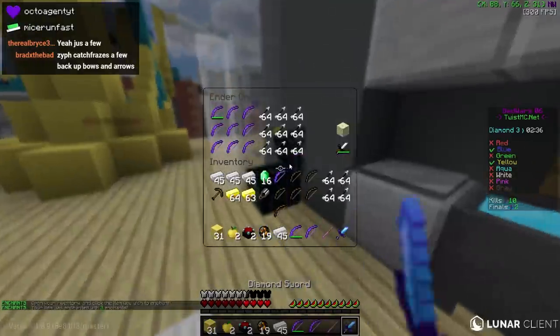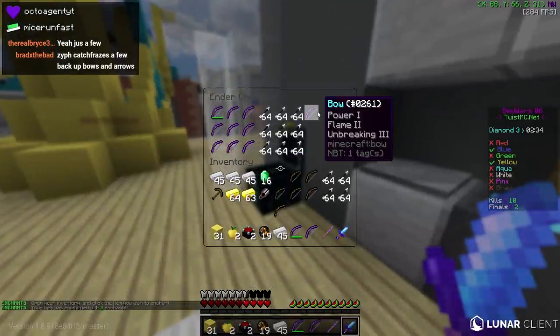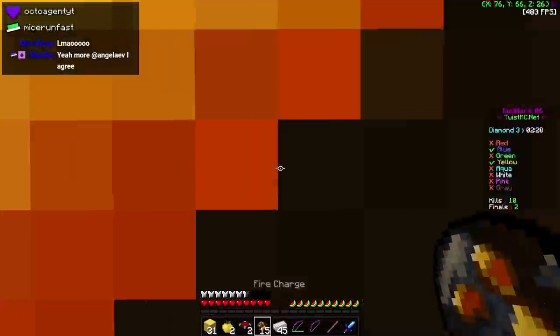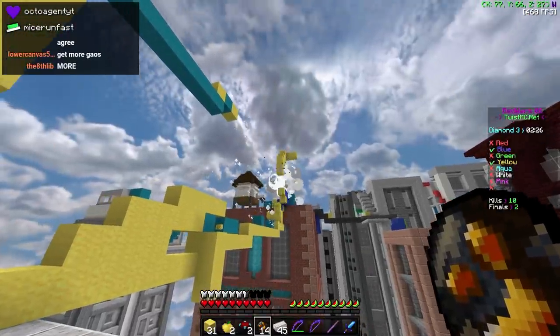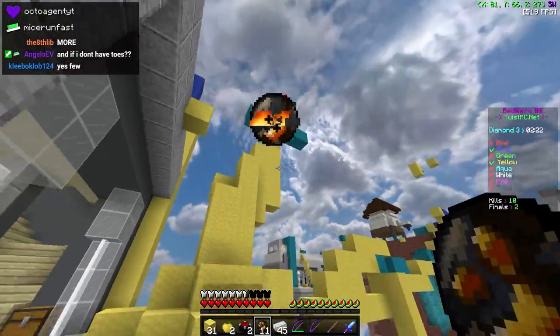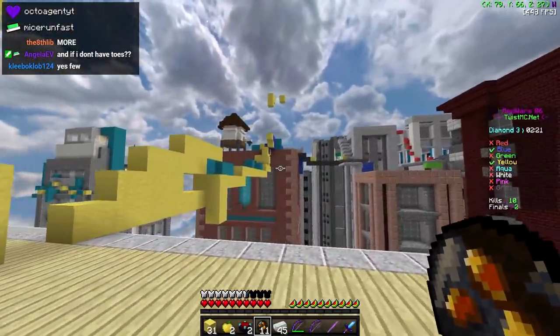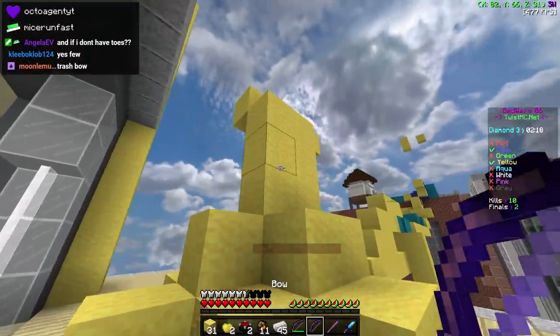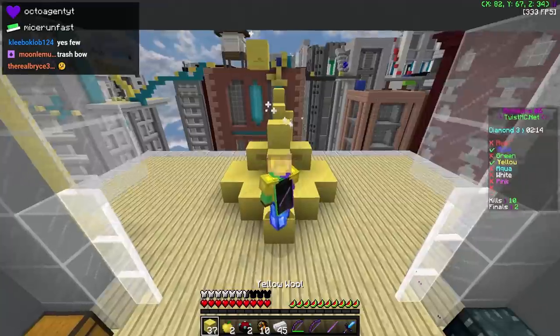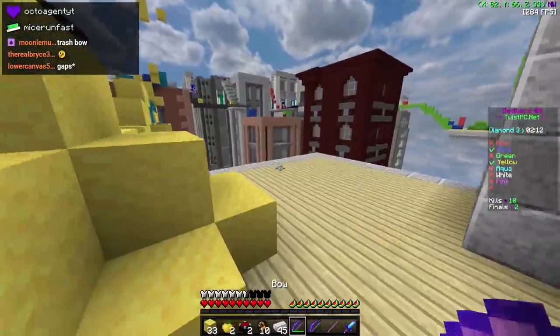Aw, oh, that one's trash. Only flame 2, power 1, jeez, trash bow. Hold on, I need to clear out some real estate here. Alright, I can actually see if someone's rushing me now. Perfect.